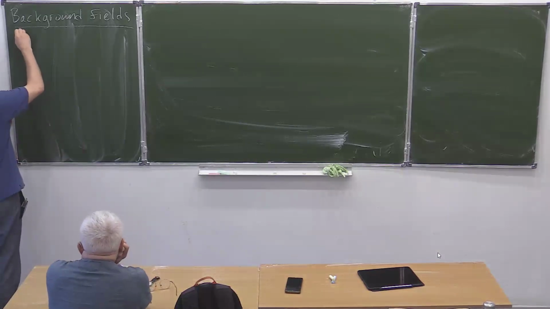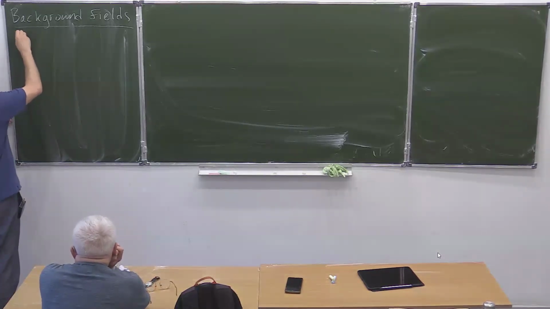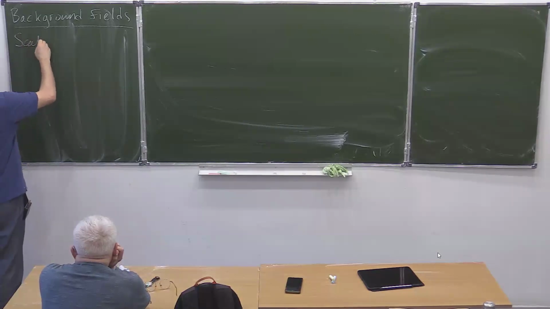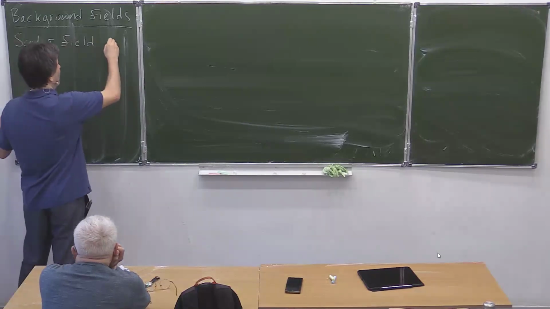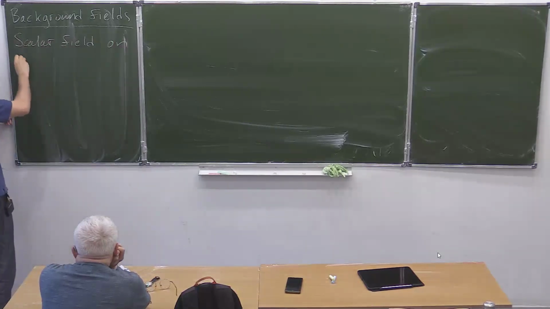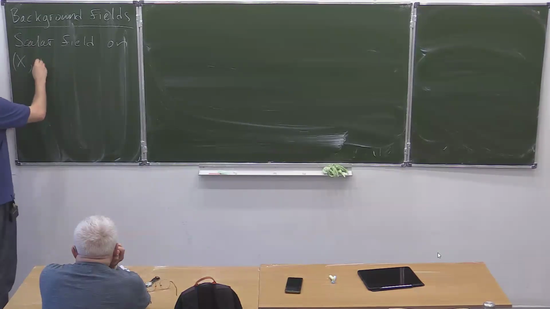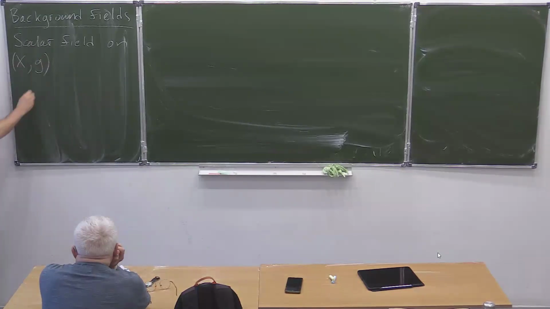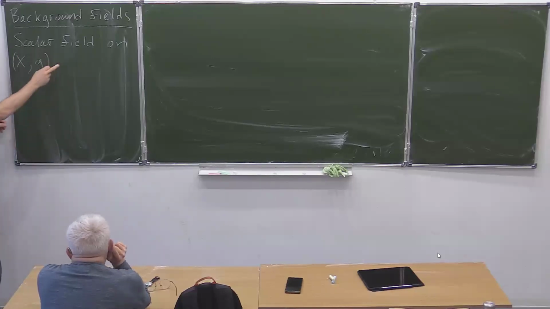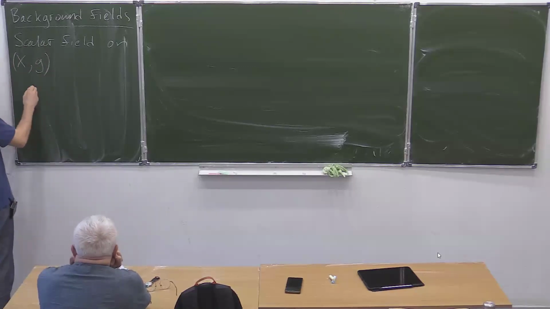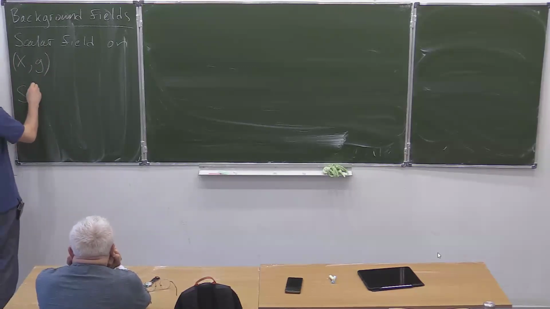Suppose we are interested in studying something very simple, like a scalar field living on a certain, say, Riemannian space. So we have a manifold X equipped with, well, in physics, we would prefer Lorentzian signature, so it's pseudo-Riemannian, but all these issues are irrelevant for the present talk. And the standard way to do it is to write the following action functional.